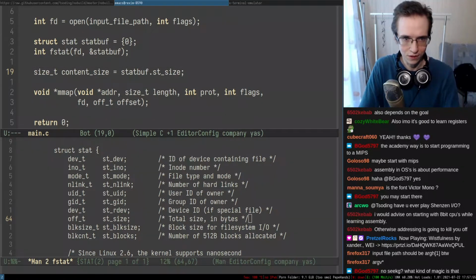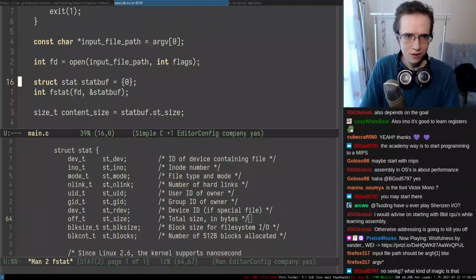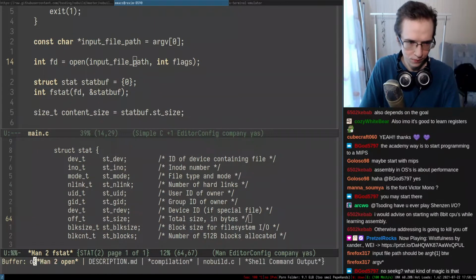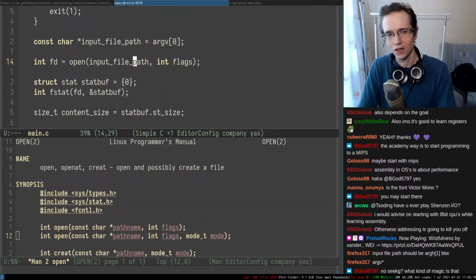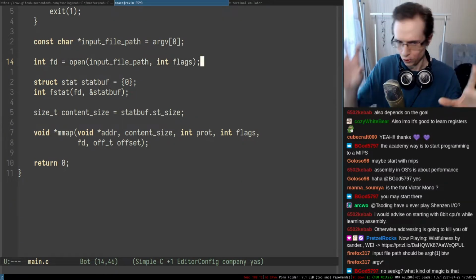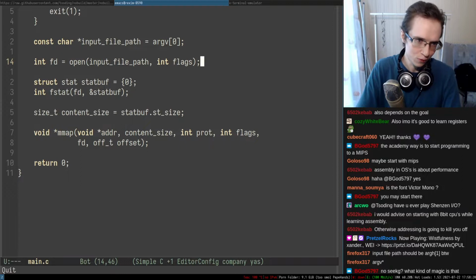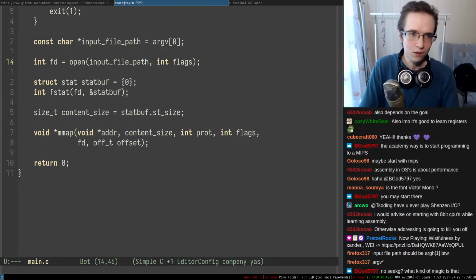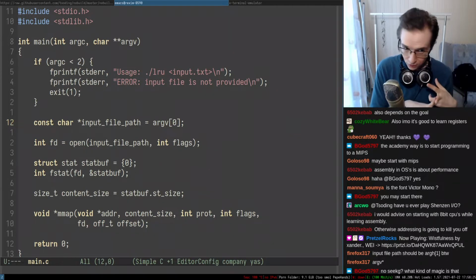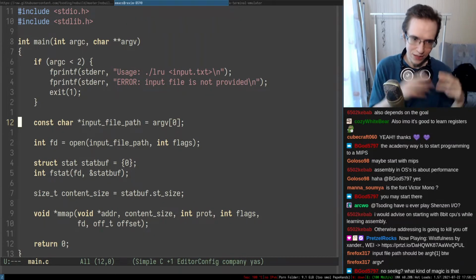So we have a content size in here, and we can use it like this. But all of that is not finished, of course. We also need to provide the flags for the open function. Let's take a look. I just copied a couple of functions here and interconnected them, just to roughly outline what I need to do, because memory mapping the file on Linux requires two syscalls. First, you have to open the file, then query the size of the file, and then memory map that file with that specific size.